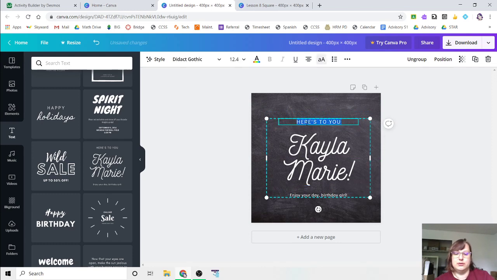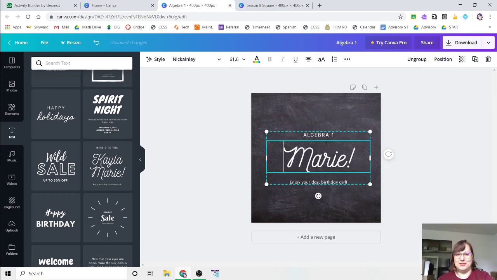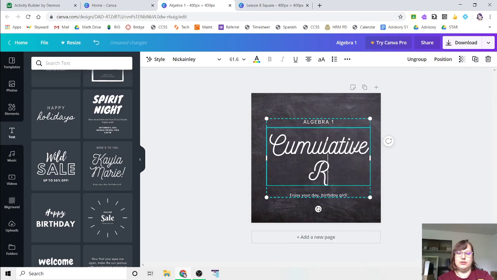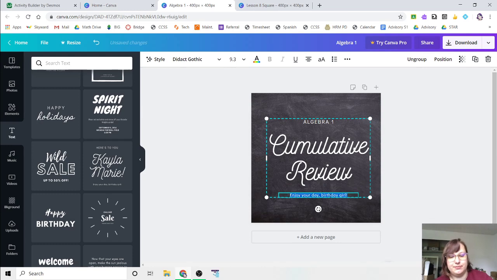And I'll go Algebra 1 Cumulative Review. I don't like this font. Hard to read when it's small. And then maybe units 1 to 8.